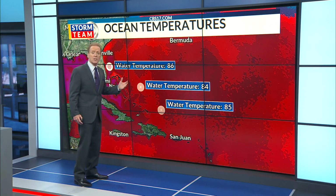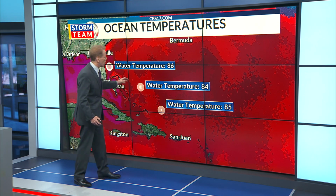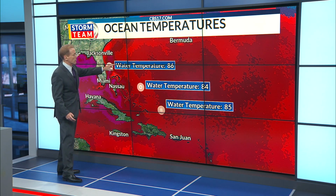As we continue to track Hurricane Dorian this Thursday afternoon, you can see on this enhanced satellite picture some good convection north of the Virgin Islands where it passed by yesterday. And there's reasons we think the storm's going to continue to get better organized and even stronger. First of all, the first ingredient, warm water temperatures, around 85 degrees where it is now, but possibly as it approaches the Florida coast, water temperatures up to 86, so that'll help feed the storm.